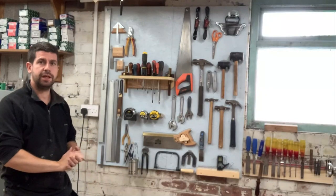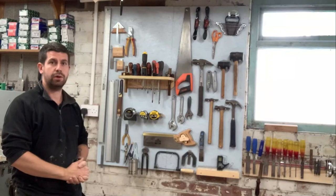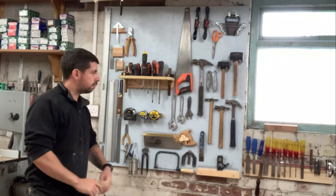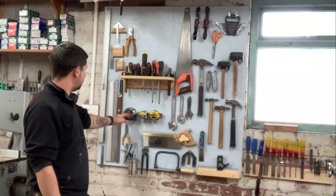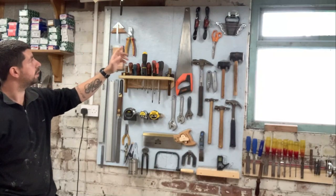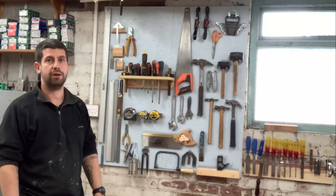Right, I'm gonna finish this video off here. I've got most of my tools up on the wall. No doubt I've missed some and I'll find more, and I've still got a bit of space to add a few more, so I might even go shopping and buy a few more. But I've got my chisels up, hammers, saws, tape measures, rules, pencils, screwdrivers, squares, spanners. I've got quite a bit up there, and everything's to hand. It's organised, I know where it all is.